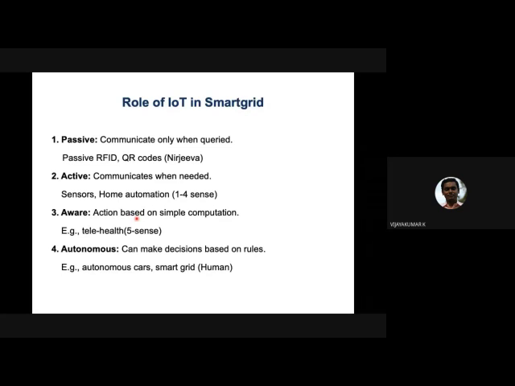In the same way, the best examples are telehealth and autonomous systems. Autonomous system means we are making the system smarter. Here, the best examples are autonomous cars and smart grid. In autonomous cars, nowadays we are talking about driverless cars and machine-to-machine communication. Even your cars can talk to each other and take decisions. It's decision making in an autonomous system.